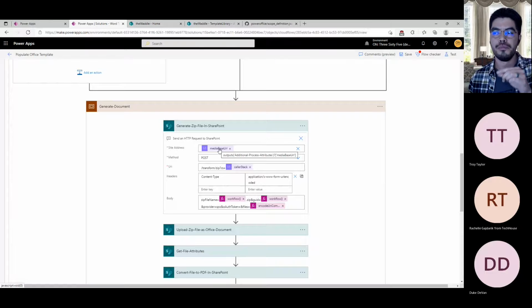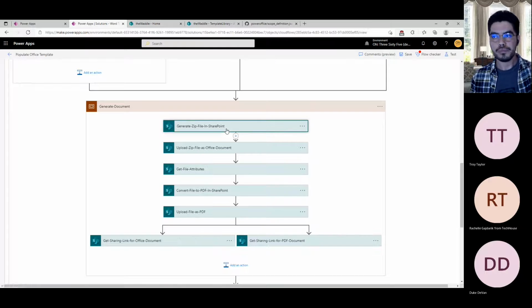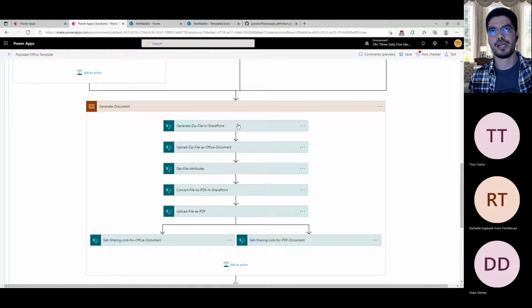But we're using the send an HTTP request to SharePoint. And this one I wanted to call out. When I first created this solution, I was using the HTTP action. And it was killing me, because that basically meant it's now a premium feature. So it was kind of a net wash compared to the Word doc as far as I was concerned. And then I think a month or two ago, somebody posted a blog post about generating zip files in SharePoint.